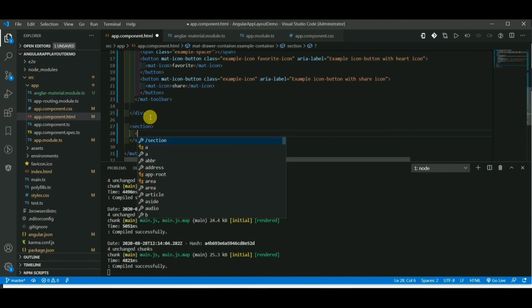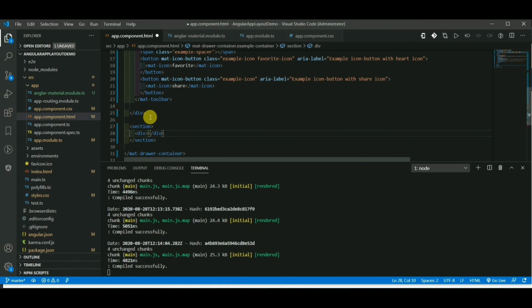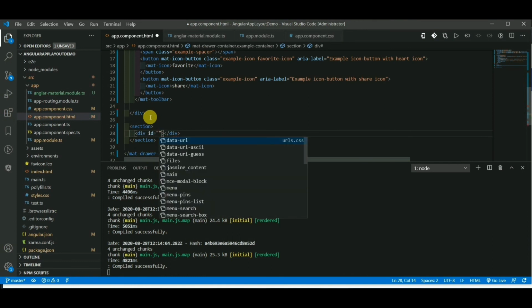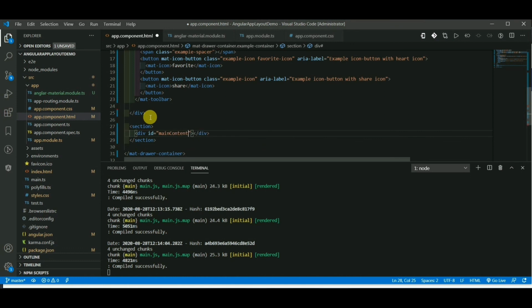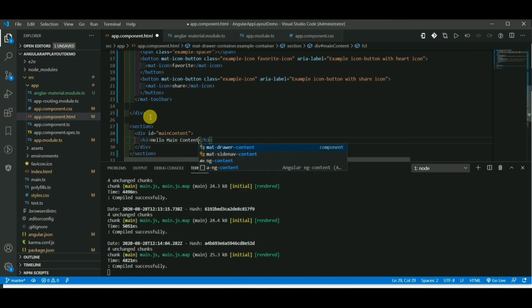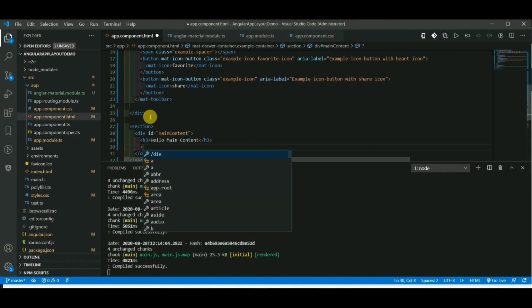You can give this ID as main-content, and the content will be displayed here. I'm going to have some dummy text here. So main content will be displayed here. In a future video we are going to replace this main content with some routing or router outlets.